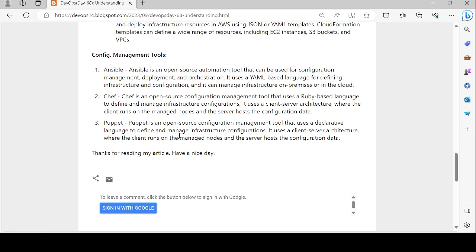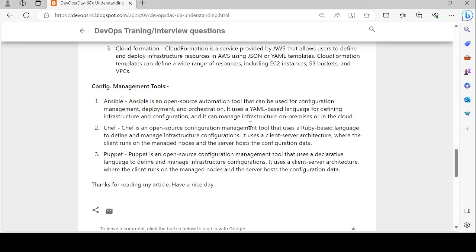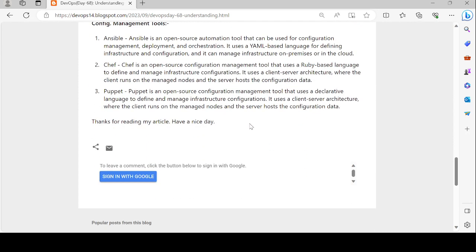Config management tools: you might have already heard of Ansible, Chef, and Puppet. Ansible is an open source configuration tool that can be used for configuration management. It uses YAML files, a YAML based language for defining infrastructure and configuration, and it can manage infrastructure whether it is on premise or in the cloud.